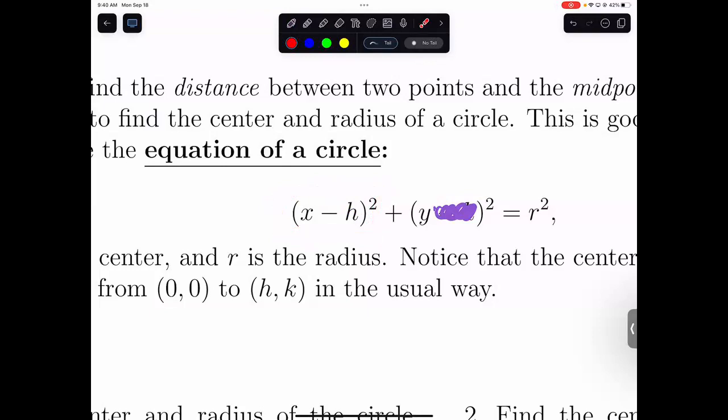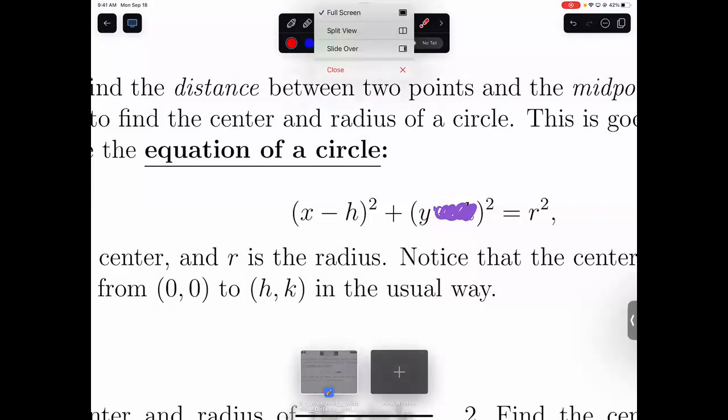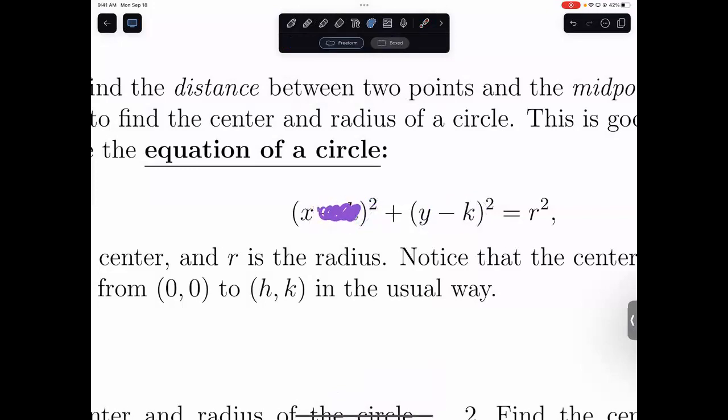That's going to be whatever the thing was, only this minus H is going to shift it to the left or right. So if it's X plus 1 squared, that's going to shift 1 to the, I said plus 1, right? Plus 1 would shift 1 to the left. Minus 3 would shift 3 to the right. So this is just a left-right shift, the usual way. Nothing new about it, just what it usually does. What about this? It's going to be up and down. Yeah, it's just going to shift vertically.